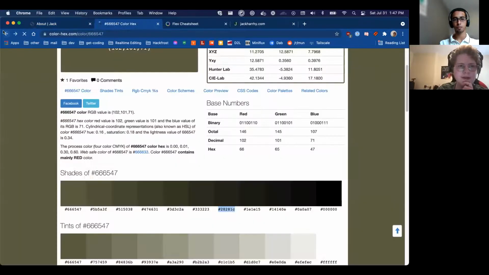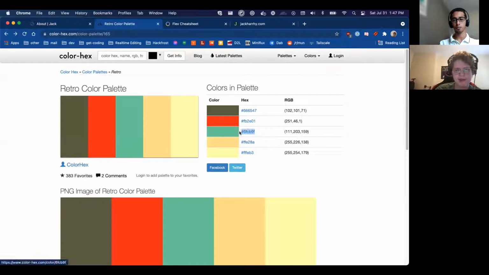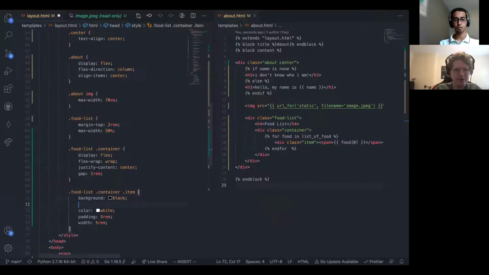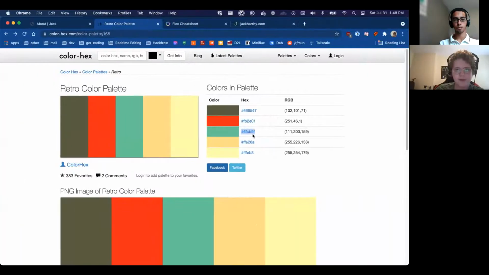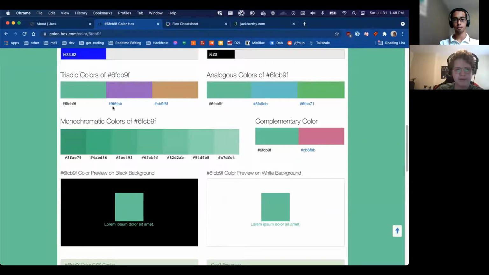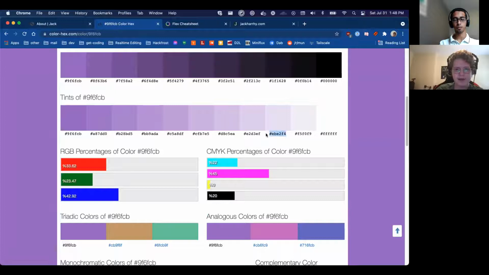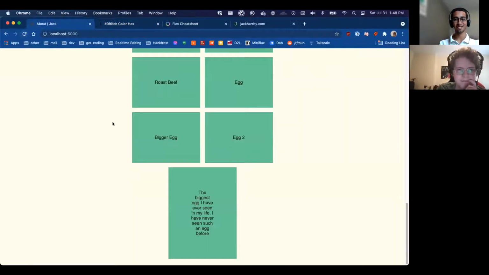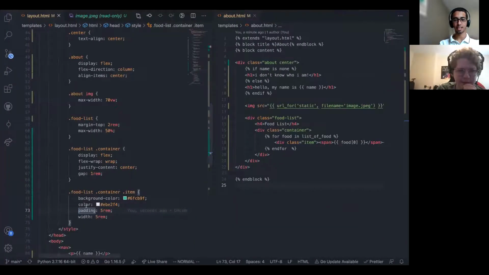We can go back in here too. Actually, I'm going to use this teal and apply it to the food item background color. And I'm going to come into the teal and pick a nice complementary white as well if I can. Yeah, we get a triadic color and a light version of the triadic color. I'm most definitely just throwing things around. I'm by no means a color expert at all. But there we go. We get not what I expected.